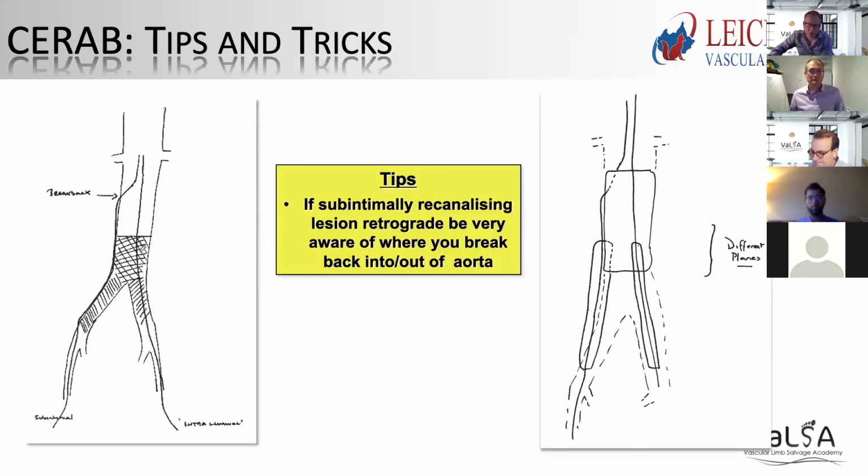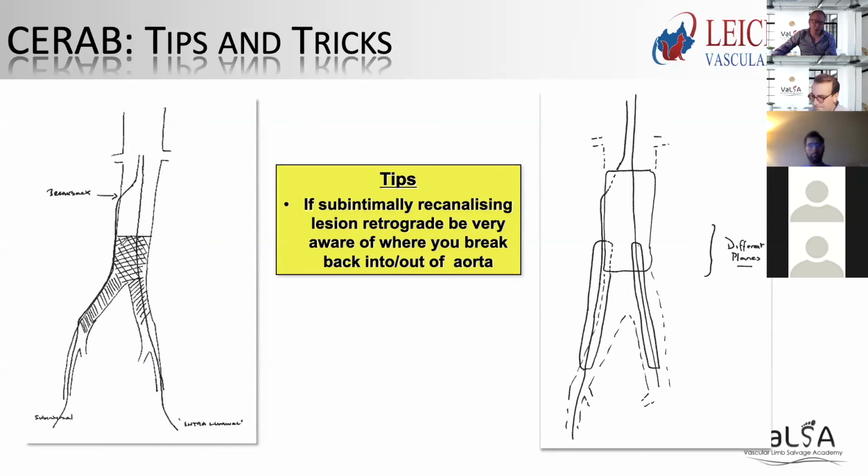So if we look at what I was trying to explain with the breaking out and breaking back in, this is sort of an extreme example. So you've got a bilateral occluded iliac extending into your aorta. And what you've done, you've been lucky, you've got through here. Okay, so you've got retrogradely up through the left iliac and you've broken out of the tip of the disease. Okay, the disease never looks like a glass of water at the top.